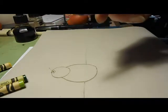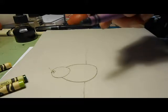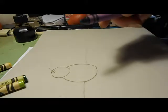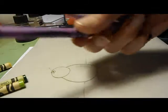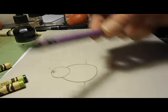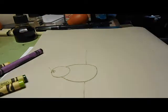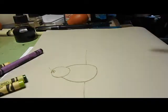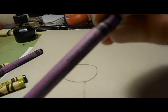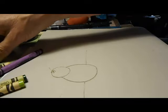There's actually three. There's one that's called plum, and plum is a wonderful color, and it's one that lays down almost on any surface. So I actually will have three violets. This is plum, and it's a very soft color that goes down very easily. There is also violet and blue violet. So those are the colors I am starting with.